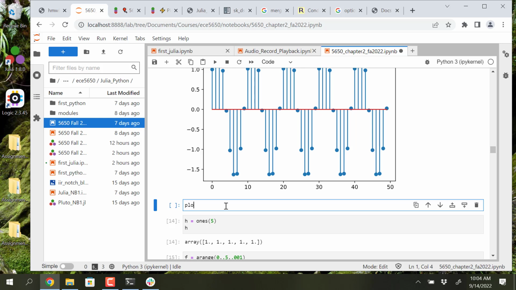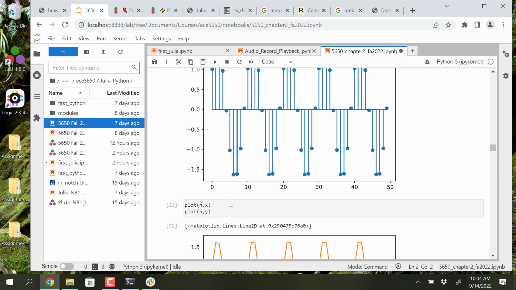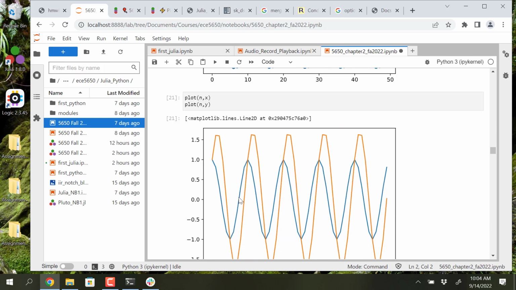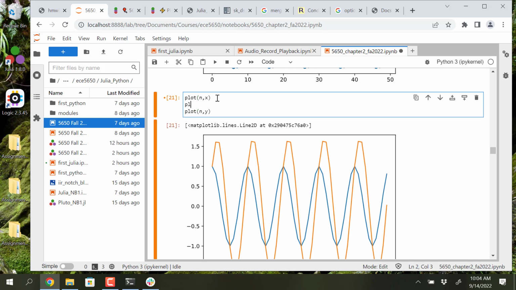So I'm going to do plot, and if I wanted to be fancy about it, I could also plot the dots on top of here too.